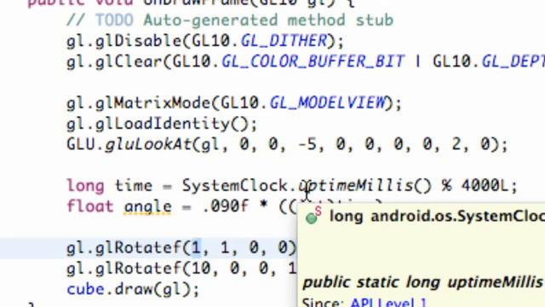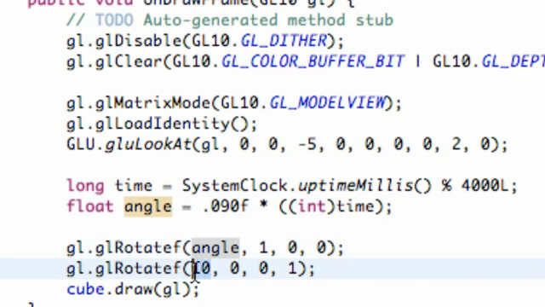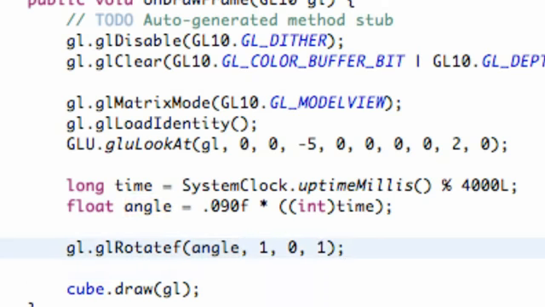Like I was talking about, when you guys develop games, you want to refer to your game according to real time instead of system time, because again, the CPU can slow down and your game won't play very well. So you'd rather refer to something that actually relates to real time, something like this setup here. And all we're going to do for angle is just say angle here as well, which I guess we can just say 1 or 2. So now it'll spin a little bit faster in the Z direction as well.